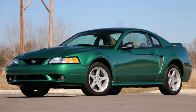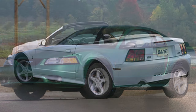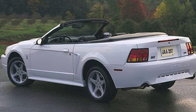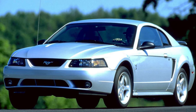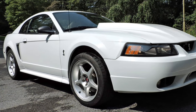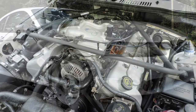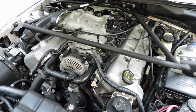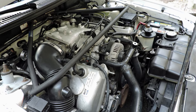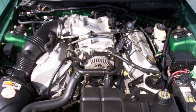All 99 through 2004 SVT Cobras featured an independent rear suspension — it was the first to be fitted to a production Mustang model and unique to the Cobra. It had an upgraded 4.6 double overhead cam V8 rated at 320 horsepower and 317 foot-pounds of torque. However, when the new 99 Cobras were put through their paces, it was revealed that 0 to 60 times were slower than a comparably equipped 98 model, and dyno tests suggested the advertised power output was closer to 285 horsepower, even though Ford claimed the engine was outputting 15 more than the 1998 Cobra. Due to this, on August 6, 1999, Ford halted all sales of unsold 1999 Cobras on dealership lots and recalled all 1999 Cobras that had been sold. Ford replaced the intake manifold, certain computer components, and the exhaust system from the catalytic converters to the tailpipes to achieve a true 320 horse at the crankshaft.